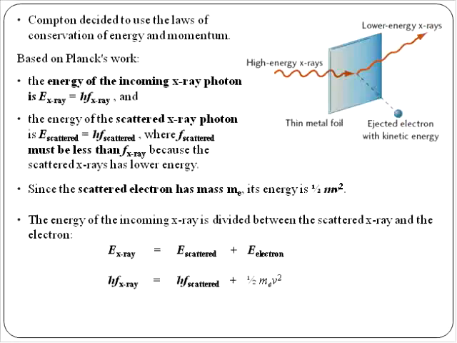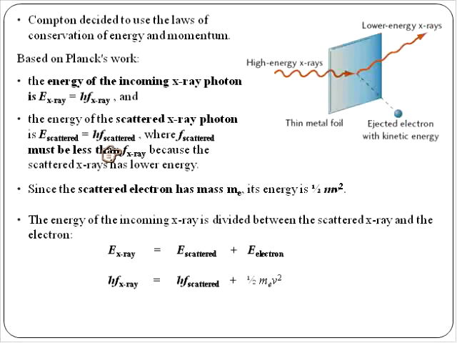So what Compton decided to do was use the laws of conservation, specifically conservation of energy and conservation of momentum. So first of all, energy. The energy of the incoming X-ray photon, E of X-ray, would be hf, h times frequency, or hc over lambda if you prefer. And the energy of the scattered X-ray would be E scattered equals hf scattered. And remember that the frequency of the scattered one had to be less than the frequency of the original X-ray photon because the scattered ones had less energy, right? Conservation of energy. They couldn't have more. You don't get something for nothing. They had to have less.